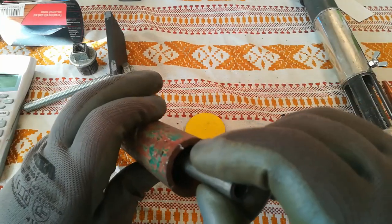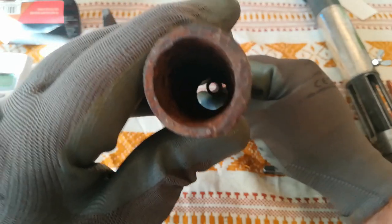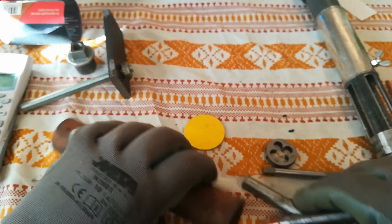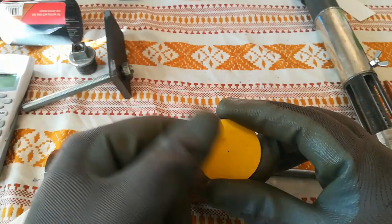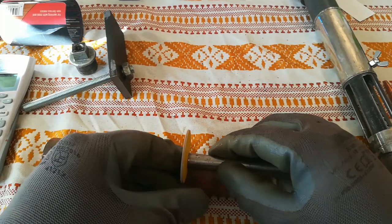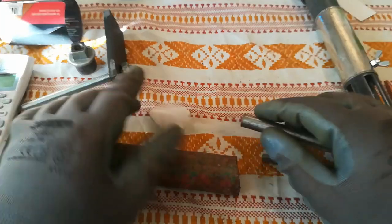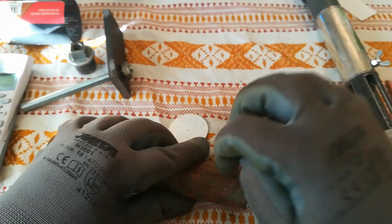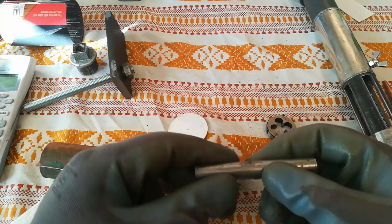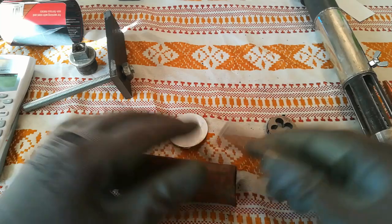Once you aim this perfectly by tightening or loosening the screws, make sure that this pipe sits perfectly inside in the center. Use the nozzle of course, and check it out. Once you get it to run through, all you have to do is cut a disc the same diameter as inside and just shove it through the sand until it hits this small pipe. Then you can use silica sand and water glass — I always mix those two and pour it inside. Once it cures, it won't go anywhere. Drill a small hole through this and through this pipe, run a tap through it and you are done. Another simple way is to just score some deeper scratches in this pipe so that it cannot go back and forward.